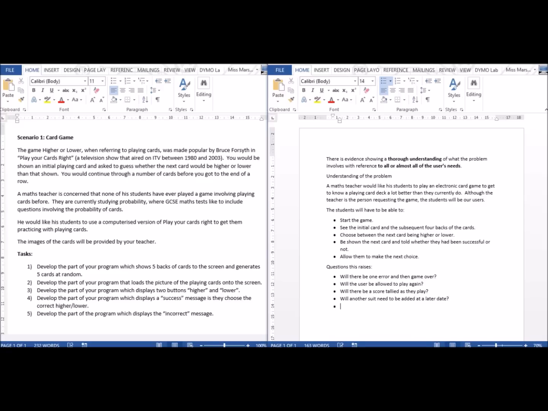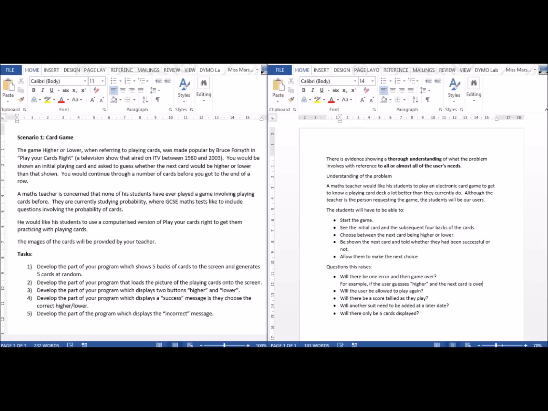I did think of another one. Will there only be 5 cards shown? So one of the things that I thought about, well, the specification definitely says there'll be 5 cards shown. But actually, is there any scope for later on having more, or like an endless mode or something? So now I've asked my questions, and I might think of more as I go along. I want to discuss each one of them, because I want a definitive answer as to what is actually going on with this program.